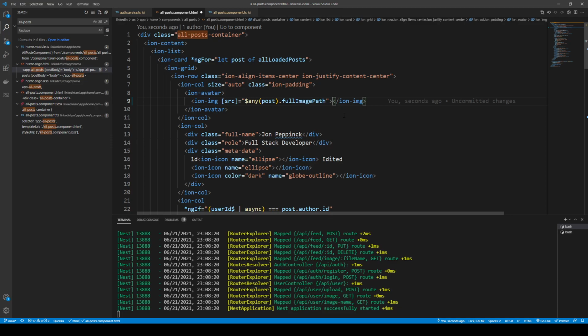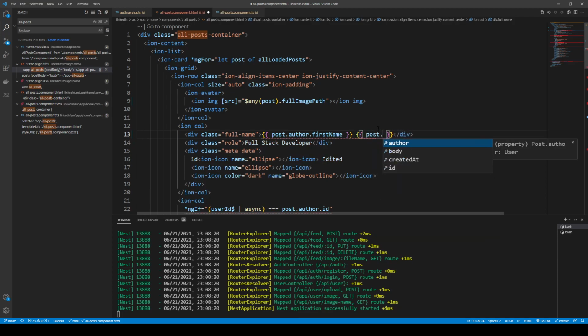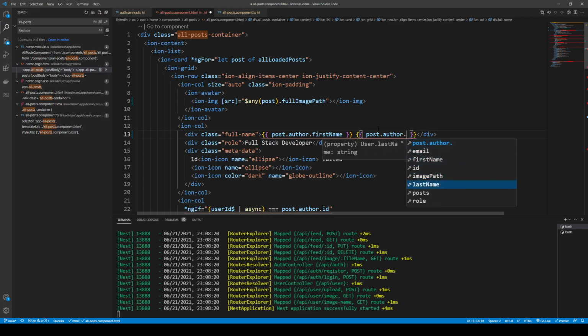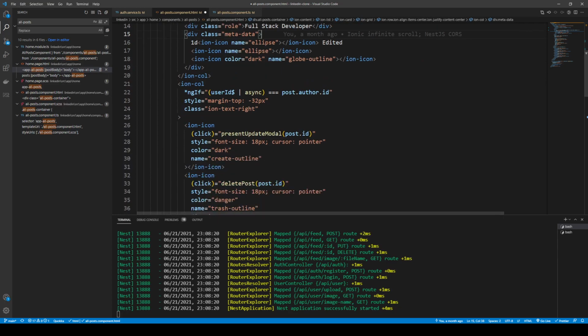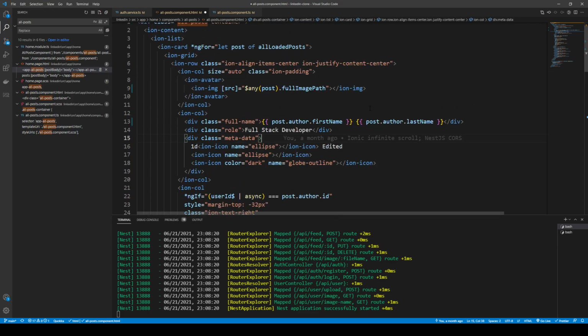Obviously you'd want a different approach if you were to be growing further than this and building on top of these components, but due to the fact that I know the scope of this application, I'm comfortable and this is fine. So for our purposes, I'm going to say, well, we know that a post has an author which has a first name, and then for a post there's an author, there's a last name. This role, which is hard coded, edited. So all this stuff's pretty much the same. All we really want to do is just save that now and see what we get.